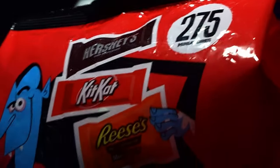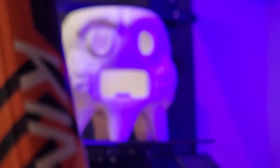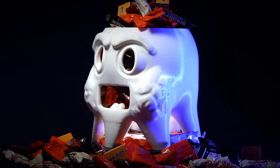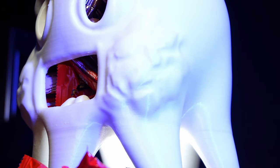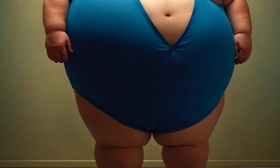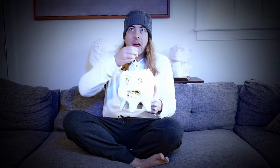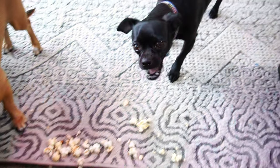Coming in at number three is my most cursed and haunted design — my Anguigweedy Widdle Ghost Candy Bucket. I actually used this to hold the candy when I gave it out this year in my neighborhood, and people thought it was pretty cute. I also dropped some lights in it and put it on the front lawn — it looked pretty cool. After Halloween, I relieved this thing of its remaining loot. These days, I'm using it as a popcorn bucket. I know it tends to spit it out of its mouth — that's actually for the dogs.